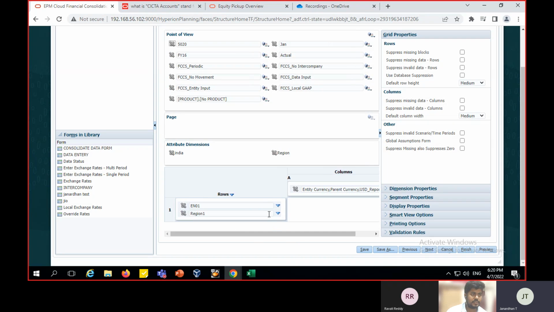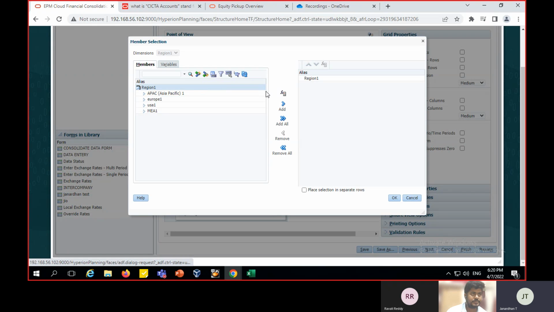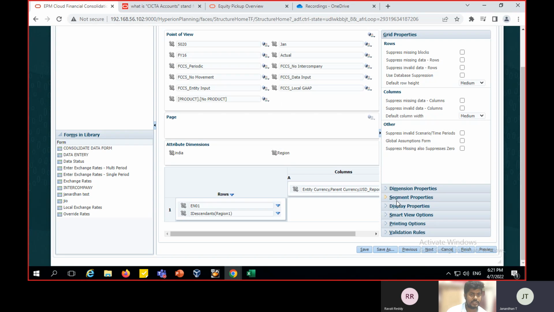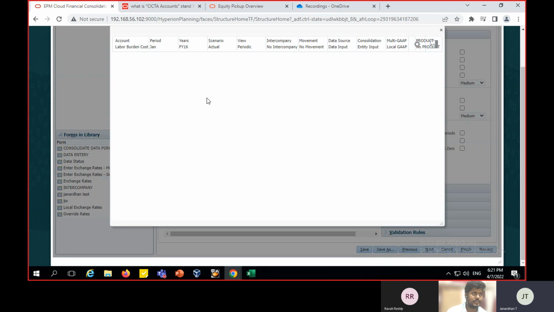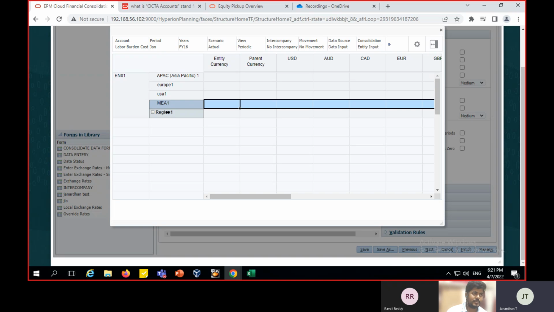Here first I am going to give Region 1 in the rows, then I am selecting the POV. Here the function is the ID index, then click on OK, then go to the preview. Here you can see all the regions, the attribute dimension members.